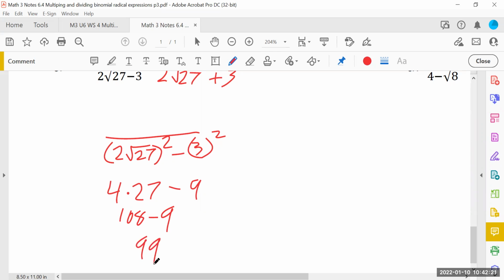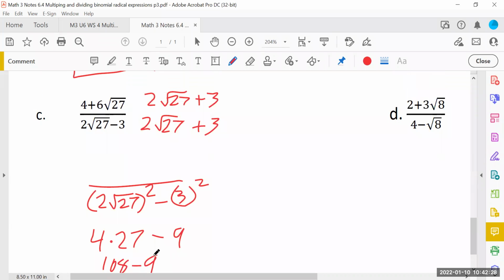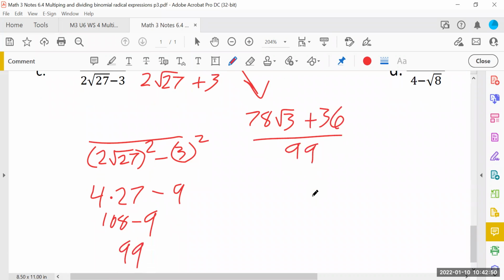So if you wanted to work that one all the way out, you would end up on the top. So again, I'm not going to do the whole thing. I'm just going to tell you, we're going to skip a lot of steps. If you don't know where these numbers come from, don't worry about it. The idea is if you multiplied it all the way out, you would get essentially 78 root 3 plus 336 divided by 99. The only reason I even have this on the notes is so that I can show you what happens when all of the terms have something in common.